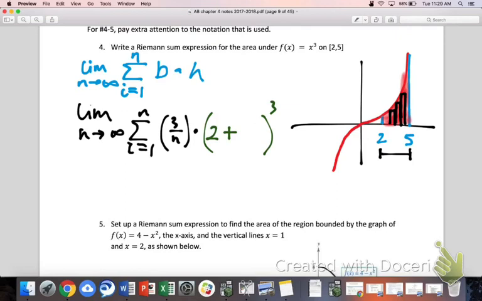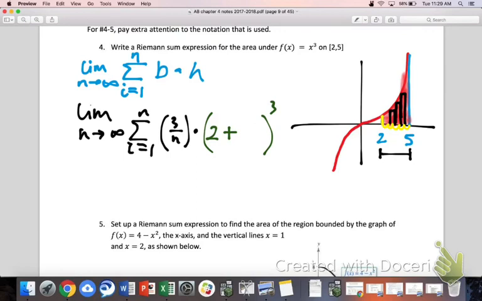So if I start over here at 2, I'm going to use yellow for this. I hope it shows up. I start over here at 2, and then I work my way across, plugging in various x values to go across the page and eventually get to 5. So every time, I start at 2 and then I move over, and I get to whatever I get to, and then I move over again, and I move over again. I'm getting these new inputs each time. Every time I move over to the next input, how far am I moving?